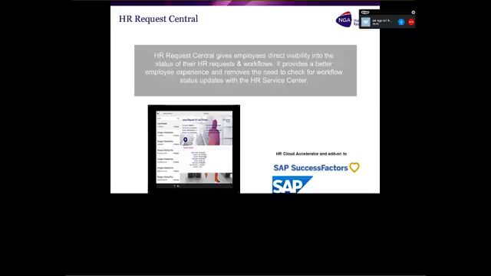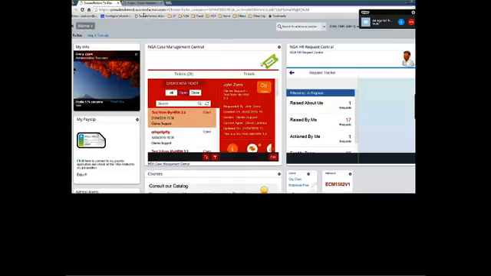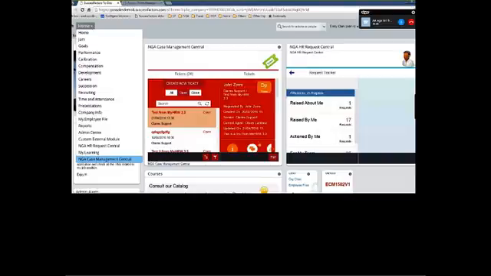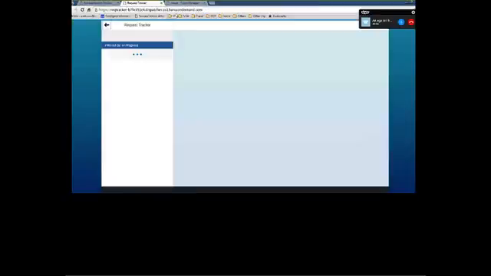So this is our app, HR Request Central. It's a unified inbox for all the workflows across the HR landscape. Let me quickly go back to the demo and show you the app. You can see this is the active tile for NGA HR Request Central, the app for workflows. I can start from here. It's running on HANA. At the moment, it's getting workflows from two different systems: some workflows from on-prem SAP and some coming from Employee Central.